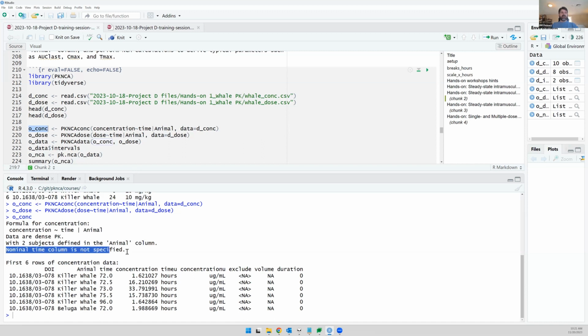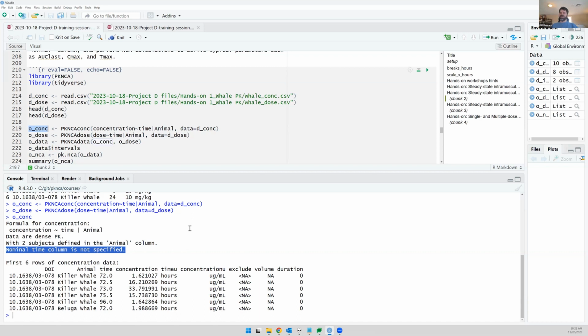It says the nominal time column is not specified. That may look a little bit unusual in this data set, since the times in this data set are all nominal times. But you can tell PKNCA a column to use for nominal times, which I sometimes use farther down the line in subsequent summary statistics, where you can then pull out nominal time because maybe you want a summary by nominal time point or similar.